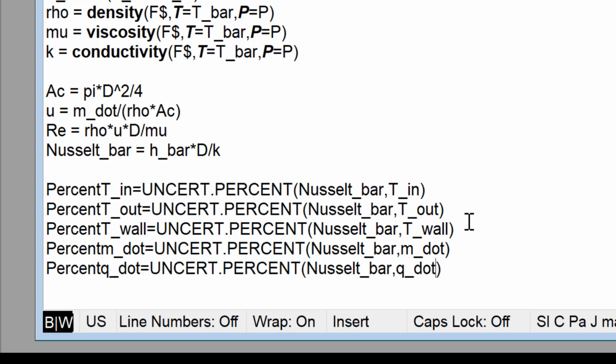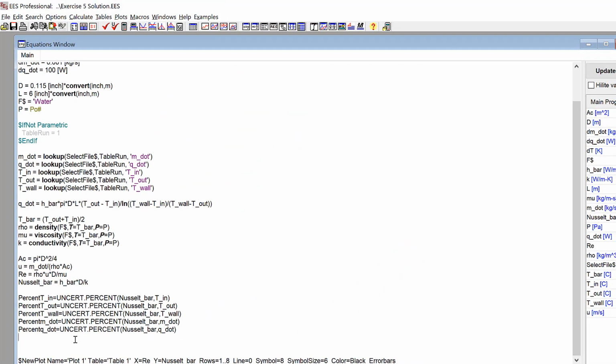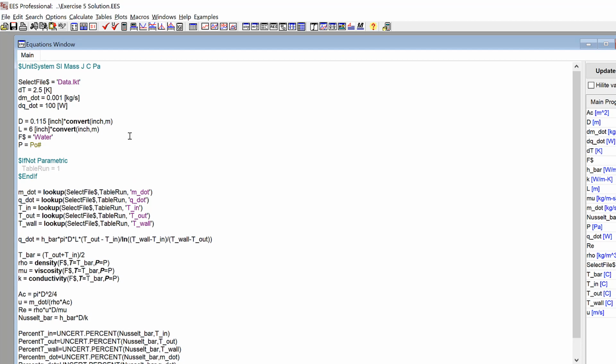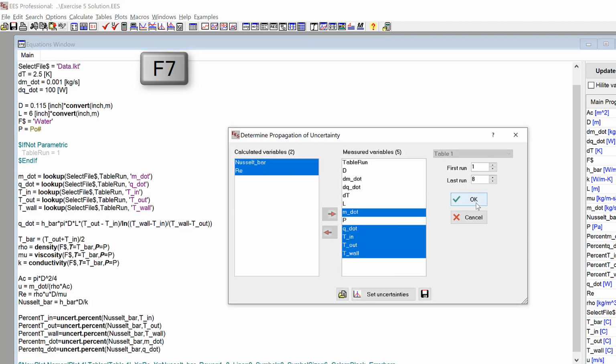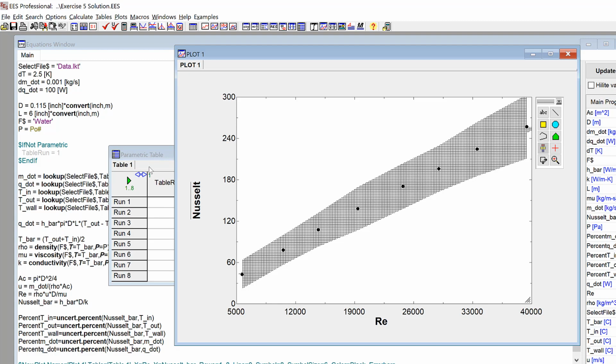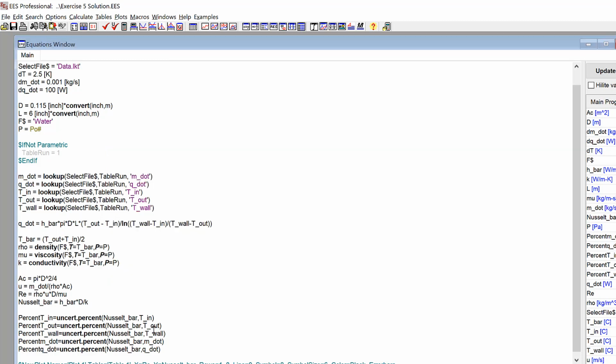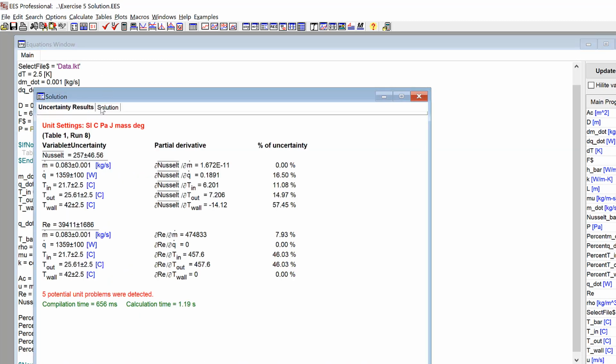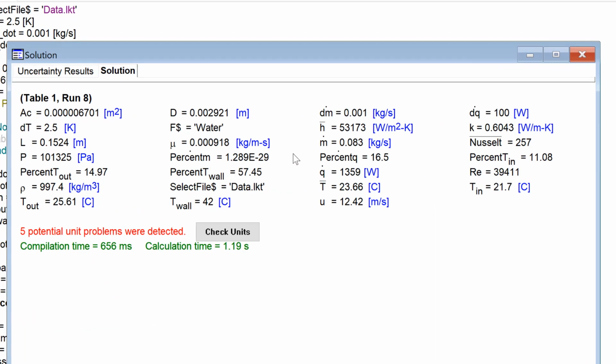And at this point, I think if I press F7, which is the shortcut key for doing the uncertainty propagation table, I have my plot, I have my table, and if I go to my solutions window, I have each of these percent uncertainties.